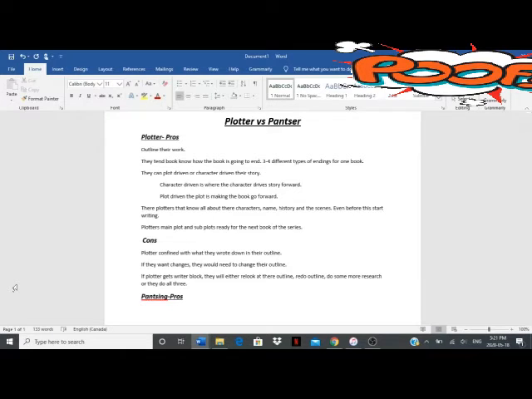Basically, pantsers are the total opposite of plotters. They don't really do an outline.